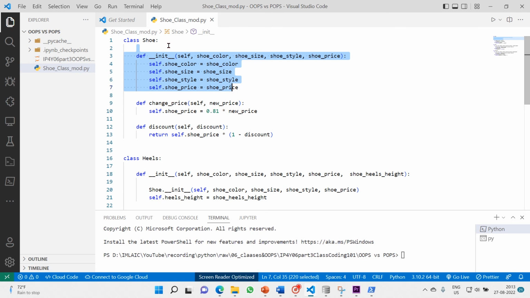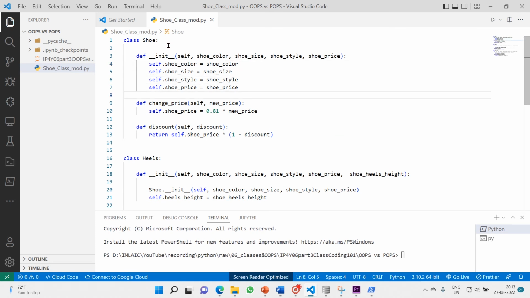I have added attributes: shoe color, shoe size, shoe style and shoe price. So now our blueprint to build a real world object is ready.